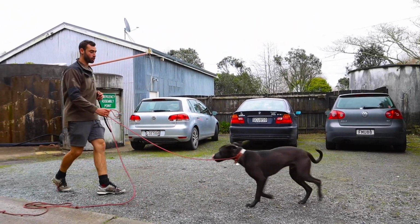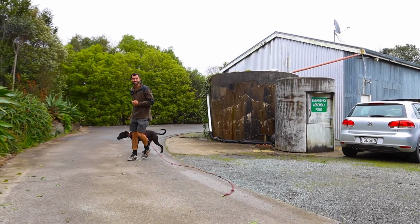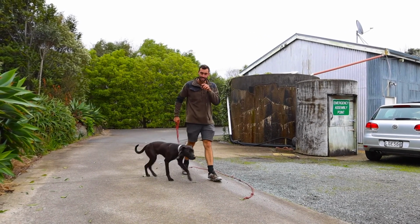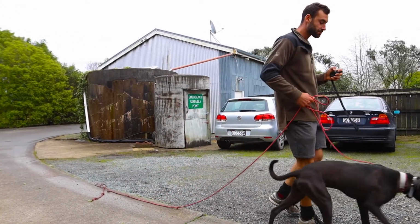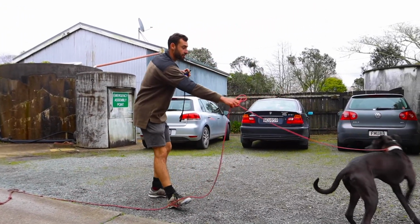Leave. Good. So what's happening is the dog shows intent: ears forward, mouth shut, leaning into the cat. The second I see that, I'm giving the dog the leave command. Leave, leave. Good.